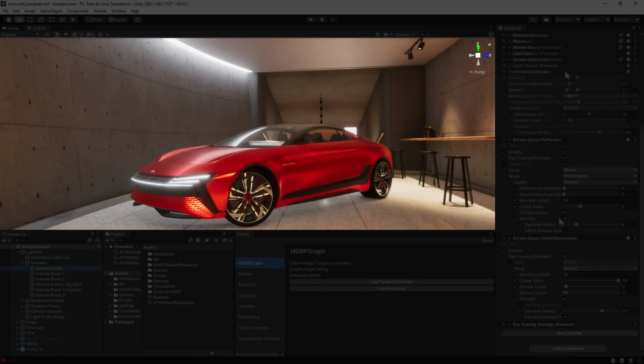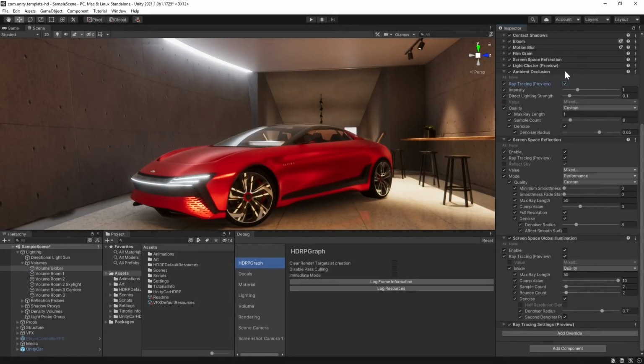If I turn off all the ray-traced effects, you can appreciate the difference. You could indeed spend a lot of time generating light maps and placing reflection probes very carefully around the car to get fairly similar results. However, the lighting would only be valid for this specific area. So if the car was able to move around, the baked diffuse and specular lighting would quickly become incorrect. This is why ray tracing is so useful, both in terms of visual quality and iteration time.